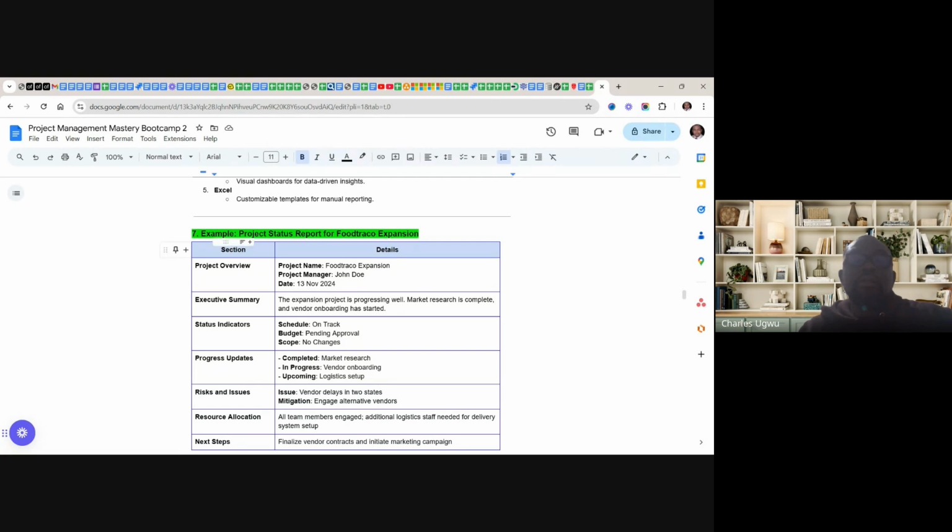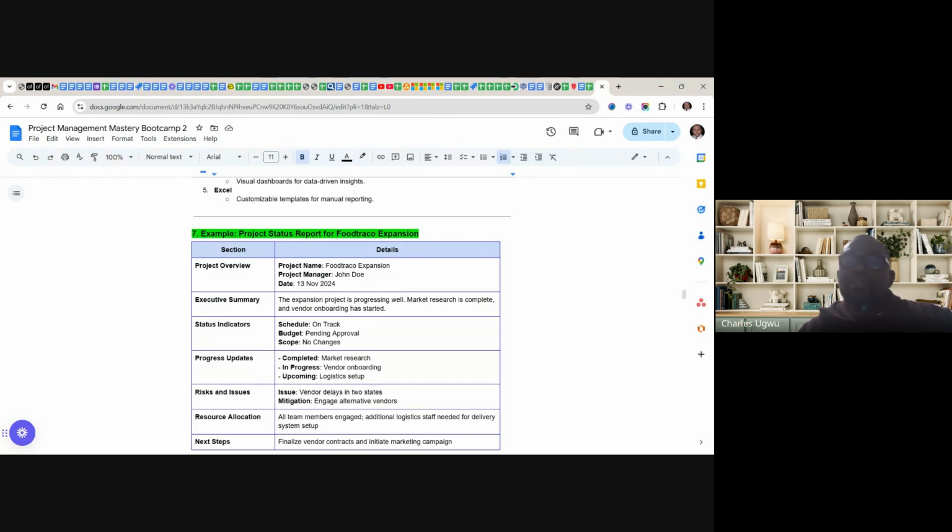Okay, section 1 is project overview. Here you can see the project name, FoodTrackr expansion, and the project manager is John Doe, and then the date is captured. Then executive summary. The expansion project is progressing well.